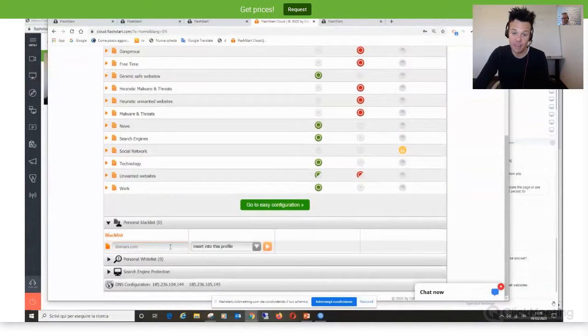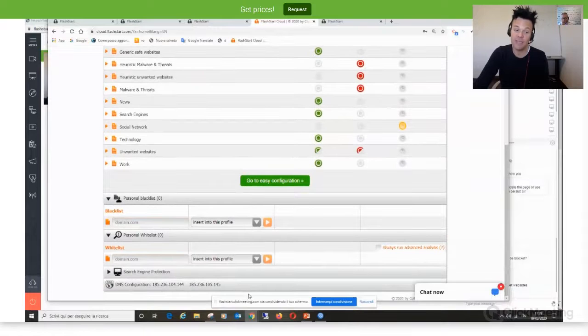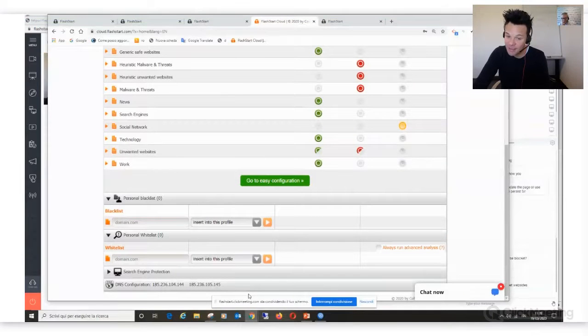You can add whatever you want, or you can also add a personal whitelist to make some exception. For example, if you want to block any social network apart LinkedIn, you can block social network through the system categories, and then you can add linkedin.com into any profile.